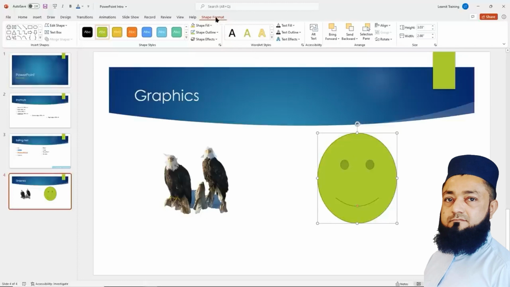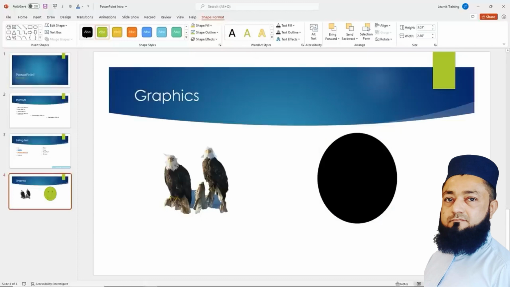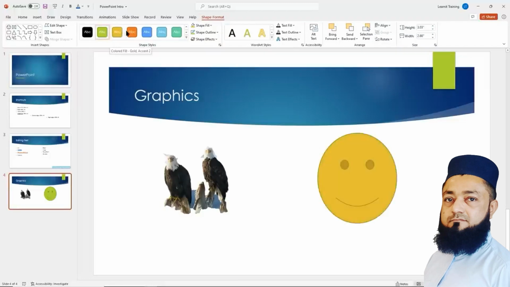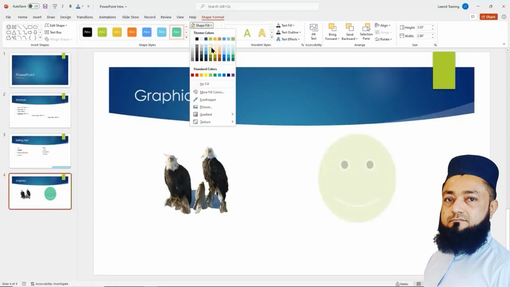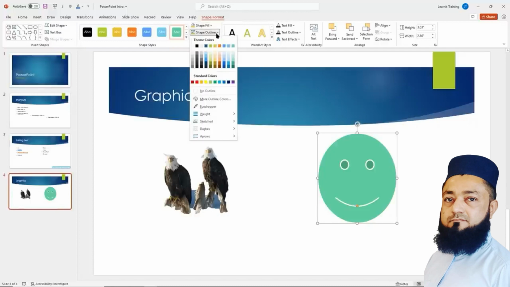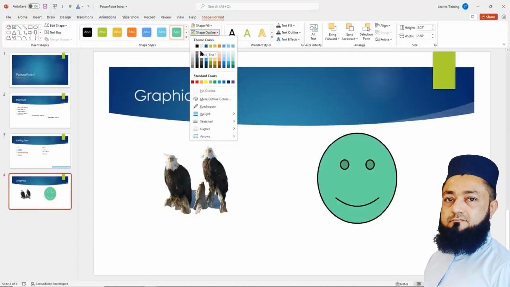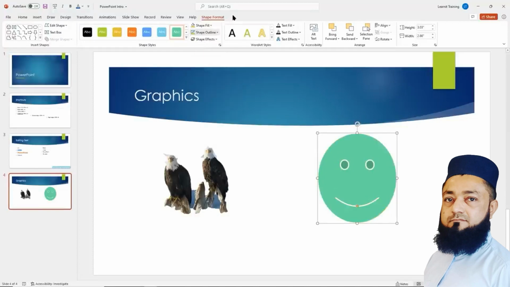So just like with our text box and with our picture, we also get the contextual menu for the Shape Format. So if I want to apply some layouts here, I can. Maybe I want this to be a little more bluish. Maybe I'll give it a color like that. It looks happier like that. Go ahead and apply that. And if I want to do a shape fill, I can change the fill color if I want to. I can add a shape outline. I can do that as well.